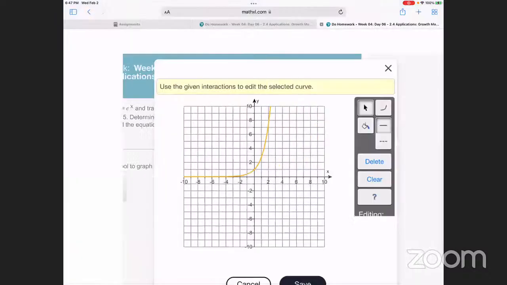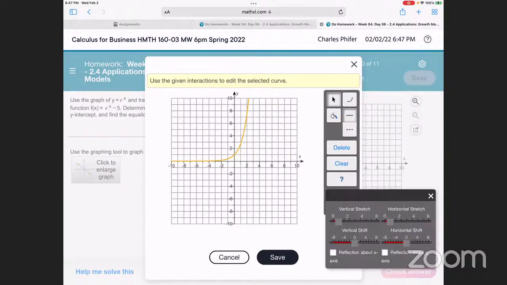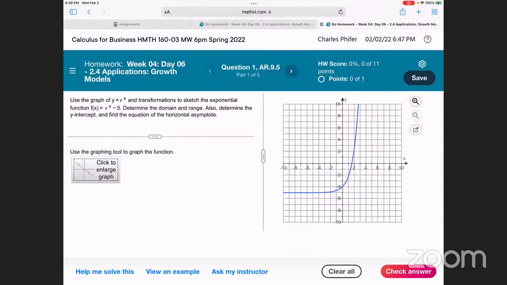So outside manipulations generally cause a vertical change. These are transformations from college algebra. That should shift the entire graph down by 5, right? So vertical shift down by 5, and that should be it. So for instance, when x is 0, we should get a result of -4. So e to the 0 is 1, and 1 minus 5 is -4. So you can check a few points like that. I'm going to go with this. This looks good. Let's hit save. That looks good. Let's check.